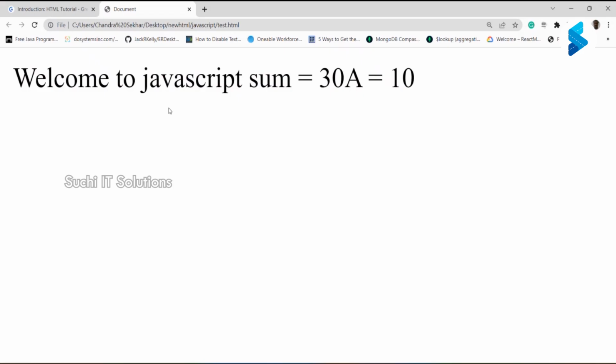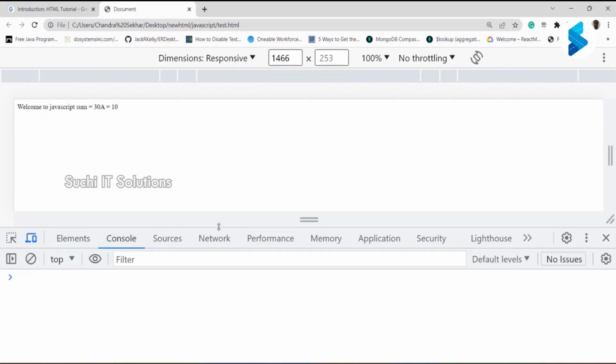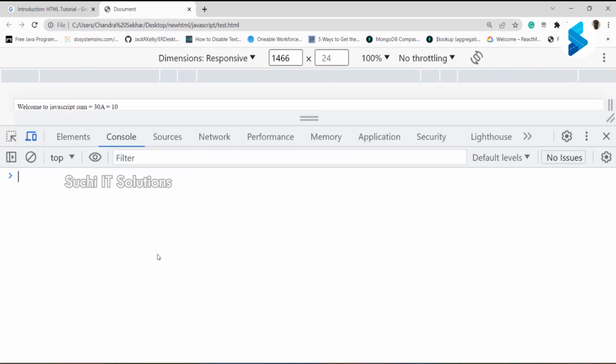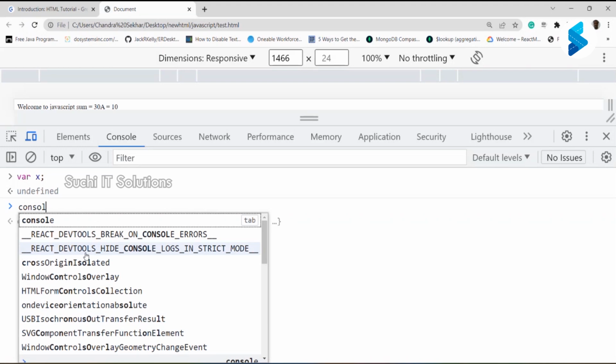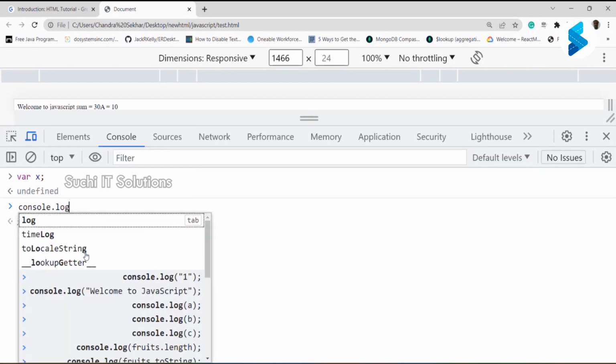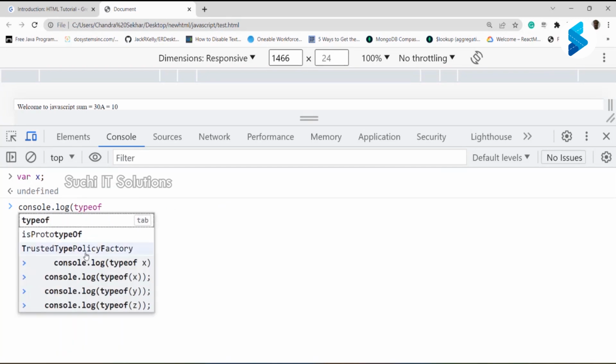What is the proof? See here. Go to inspect and console. Here I define var x, and it shows undefined. If you want to test the x value or its type, you can use console.log and typeof x.